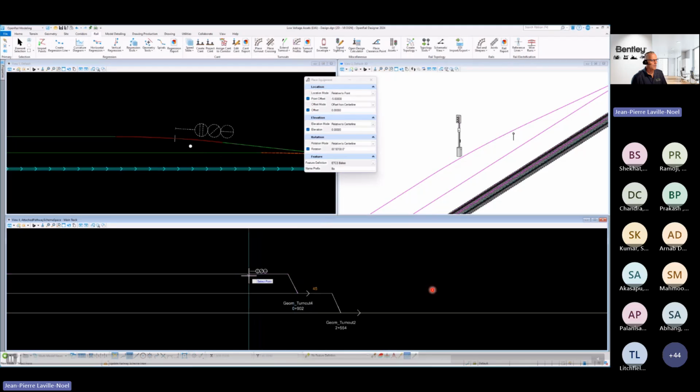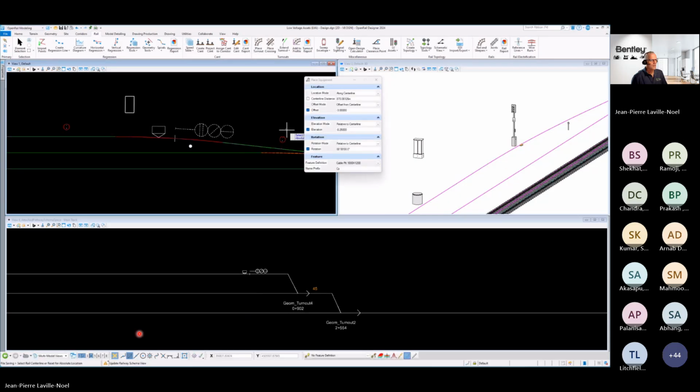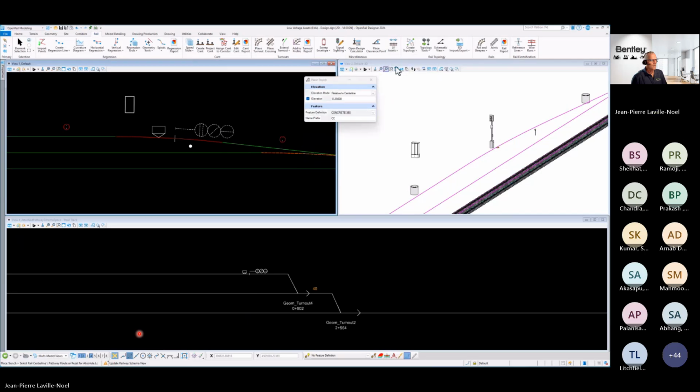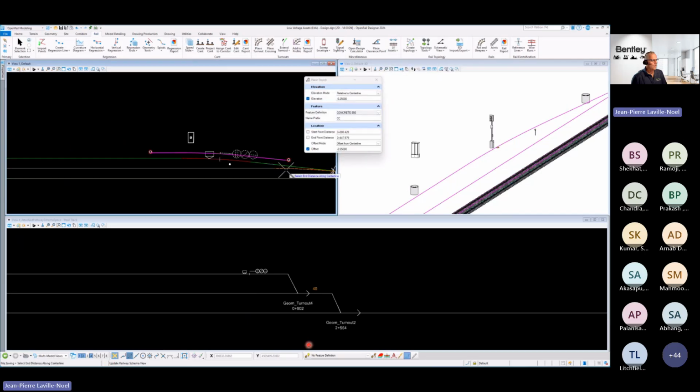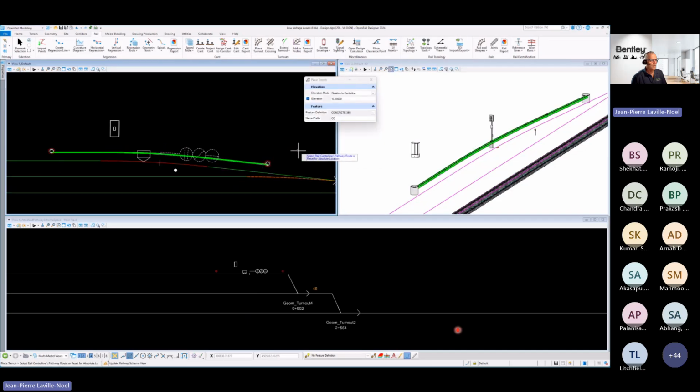Even if I place this in the 2D, and here we are placing an element from the schematic, and then it's showing in the 2D, and in the 3D it's the balise here. And now lastly we are placing this cabinet, and again it's placing in all views, and now adding a trench connecting these elements, placing this along, relative to the center line, as you can see here. So that's a few tools on LVR, very, very quick capabilities.